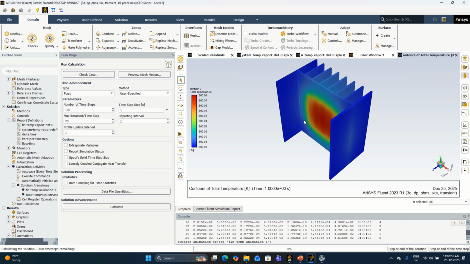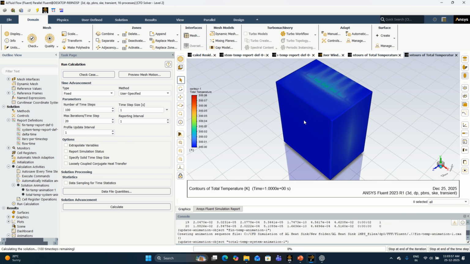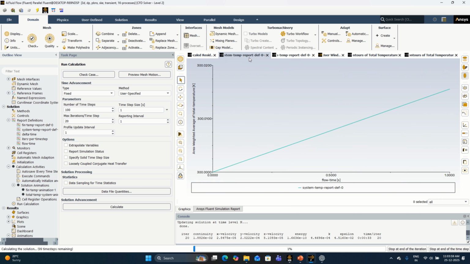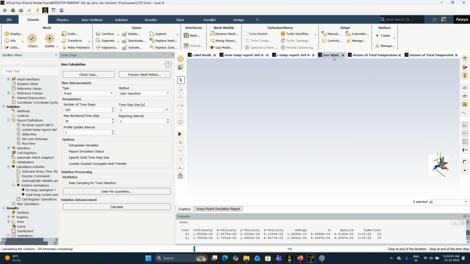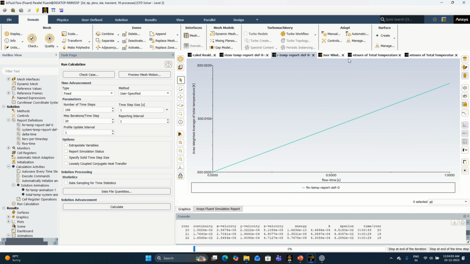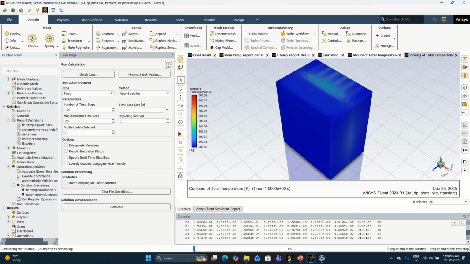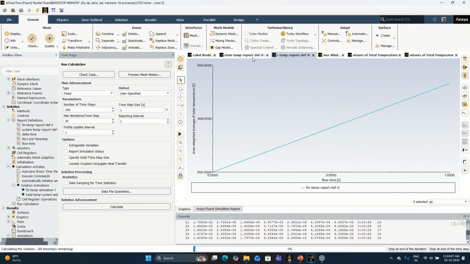You can see now things are starting again from 0. We have to wait for some time and we'll check the comparison of 1 meter per second and 0.25 meter per second.